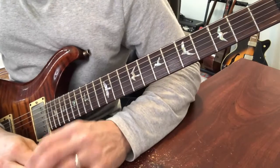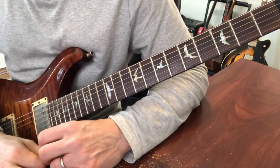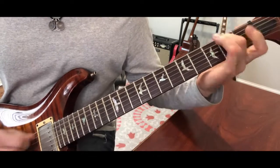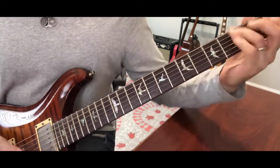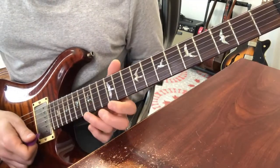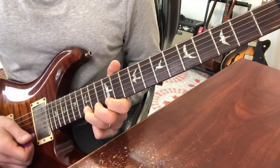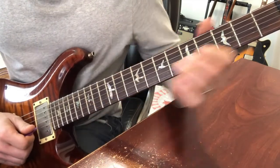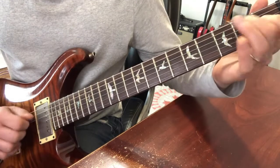Lick number 2 happens about 3 minutes and 2 seconds into the video and sounds something like this. So this one starts up in pattern 1, the octave pattern 1 of E minor again. And John does something reminiscent of Stevie Ray Vaughan here, where he plays a lick in this position and moves down to the open E position down here.